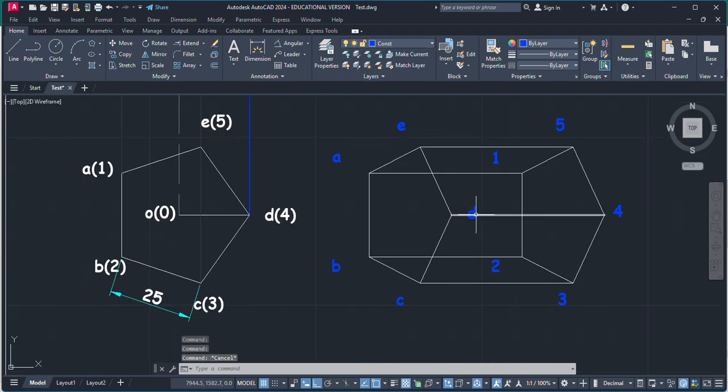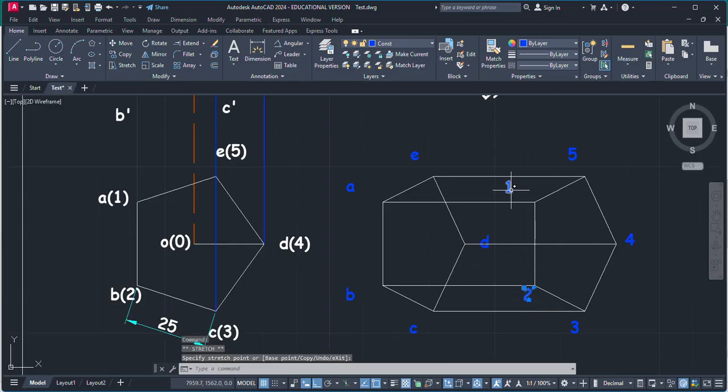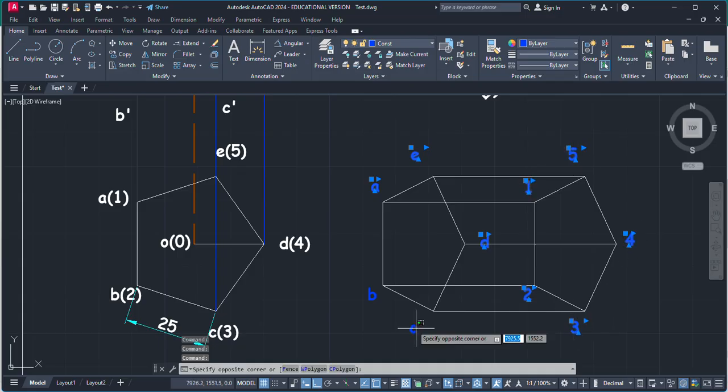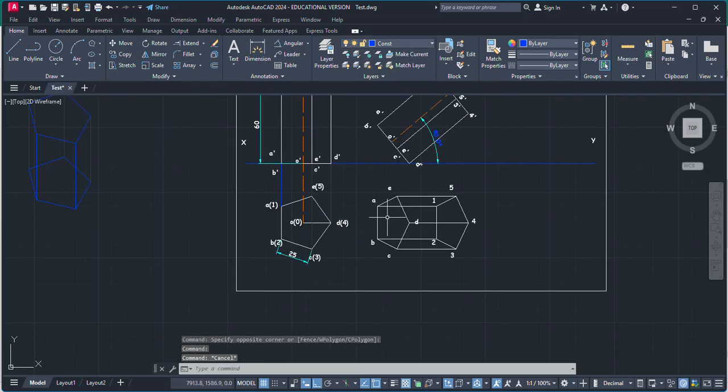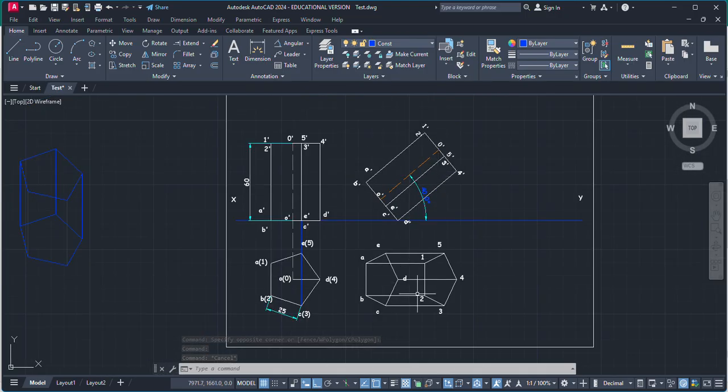So these are solid parts, and you can change them as well. Okay, just make sure. Now just change them to the main drawing because they come in the main drawing. So this is our pentagonal prism. While the axis makes an angle of 40 degrees with the HP, the top view will appear like this. This is a front view from which we have traced out our top view.